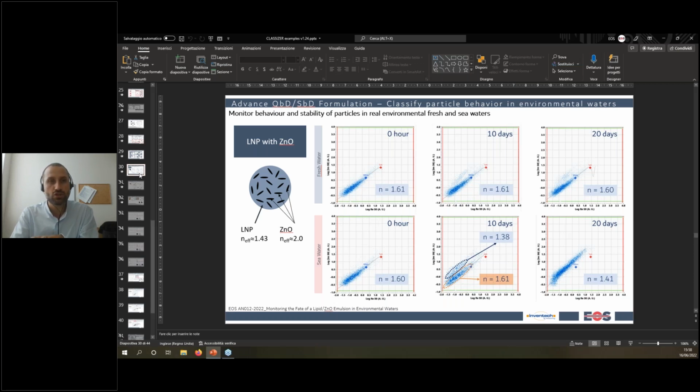In the mix, something changed. In the mix, due to the interaction between the particles, the API was no longer stable and tended to create larger aggregates as time passed. So in the end, we found that the clouds related to the signal coming from the API shifted toward larger sizes while we were measuring it. So we are able to provide information about the stability and also information about the particle-to-particle interaction in that case.